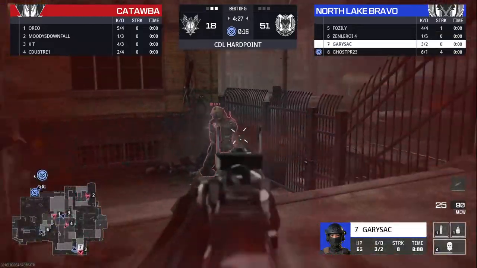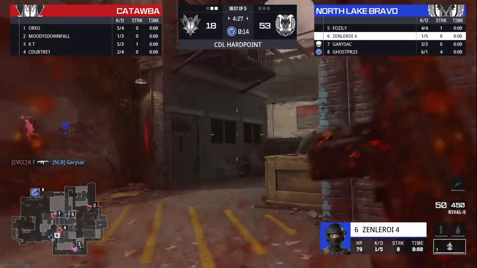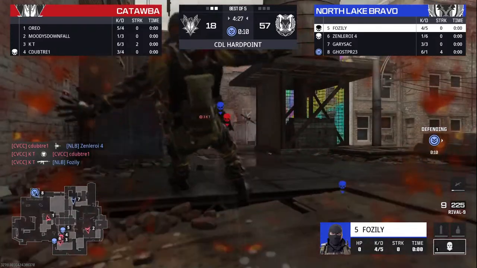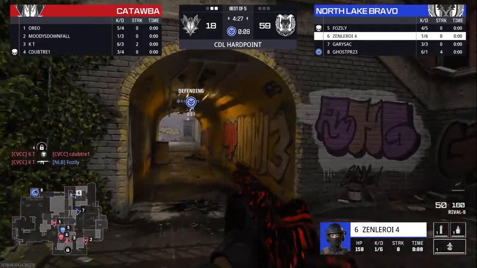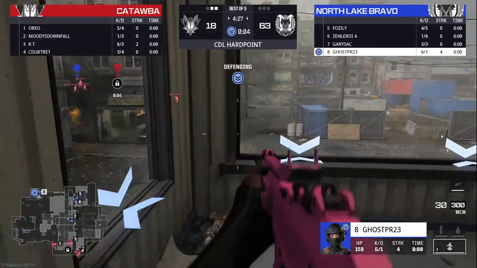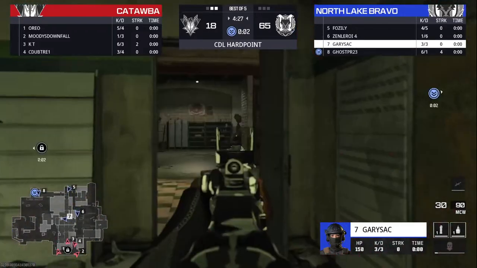Already rotated for new. Gary caps one, but doesn't get the kill. Zen coming up, but gets taken out as the Chow. Boss coming in, gets one, but doesn't get the other. Oh, it was a TK. Gary, this is a full 60 for this team.